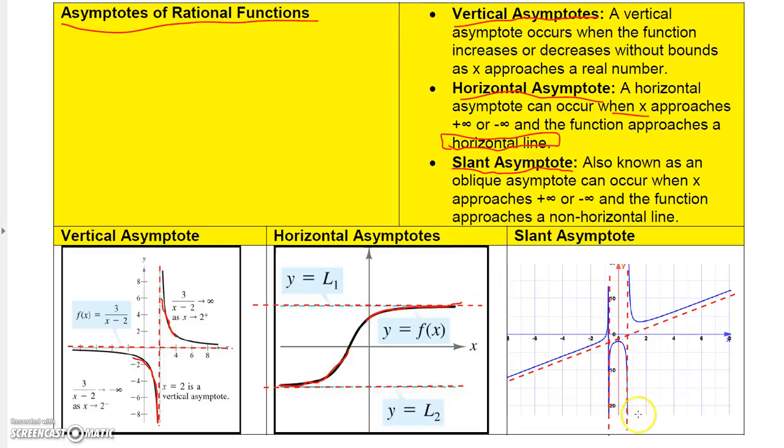So this third graph not only has a slant asymptote, but it also has vertical asymptotes. The first graph has a horizontal asymptote and a vertical asymptote. The second graph only has horizontal asymptotes. One thing you can't have when graphing rational functions is a slant asymptote and a horizontal asymptote, because those asymptotes come from letting x go to infinity or negative infinity, and if the graph has a slant asymptote, it's not going to have a horizontal asymptote.